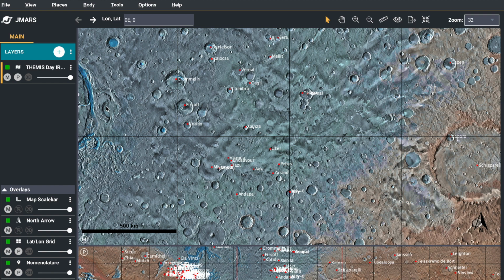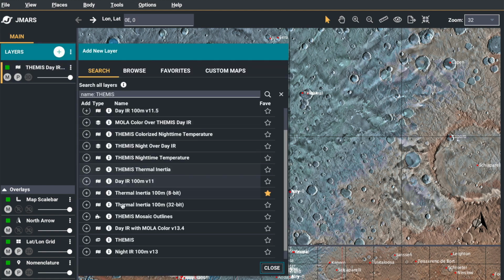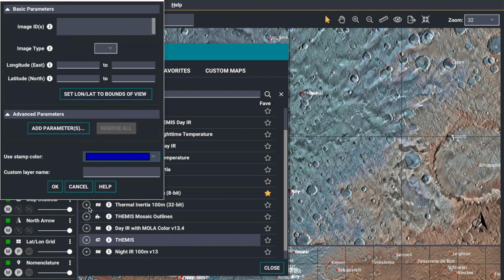So we've done a few modifications and redesigning of this page, and this tutorial is going to show you how you can query different stamps. There are two main things I'm going to show you today. The first one is the stamp query dialog page and the changes we've made with that. So we're going to add the theme of stamps, and you'll see that the dialog page pops up.